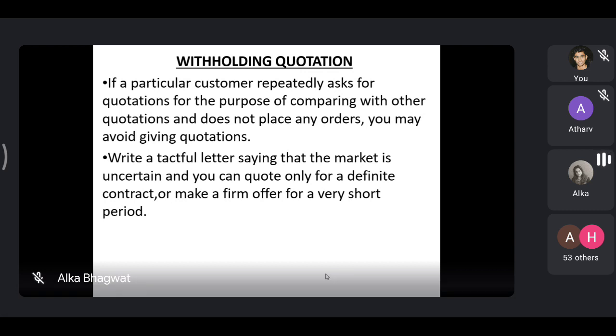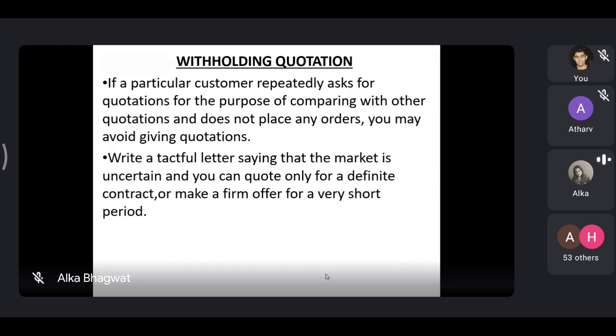What they do is they go to about 10, 15 five-star hotels, maybe in Bombay or in Pune or wherever, and then they come and start comparing, and they also blatantly tell you that, oh, but they are giving me this, then why don't you give me, and that one is giving me that. So that's when you withhold your quotation. You know for sure that either this guy is going to come to us or he's not, okay? And that's where you have to draw a line.